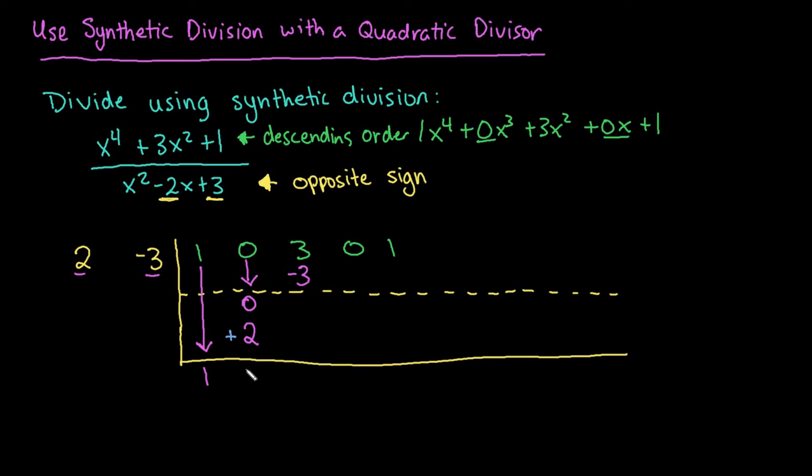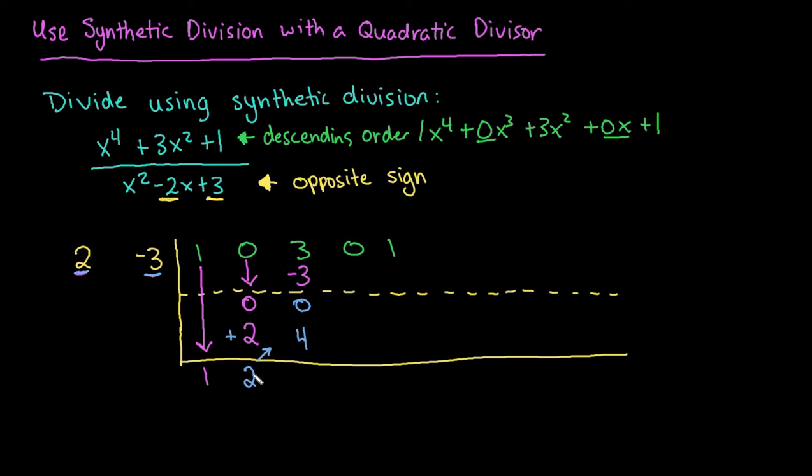So 0 plus 2 is going to give me 2, and that's my next multiplier. This is the next value that I'm going to multiply both of these numbers by. I would also add these together. 3 plus -3 would give me 0, which is going to be my value that I'm going to add to my product of my first term. Now we're going to multiply 2 by 2, and my answer is going to go right here. So 2 times 2 would give me 4.